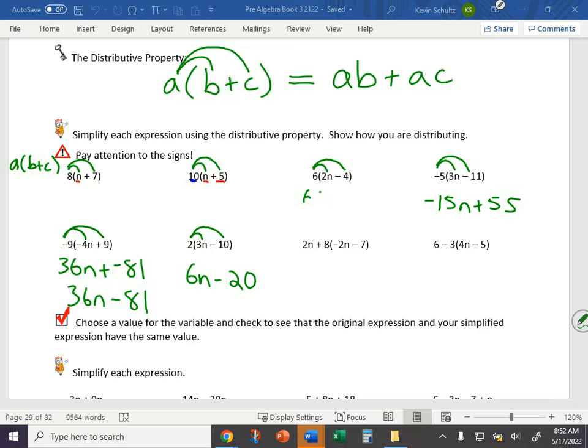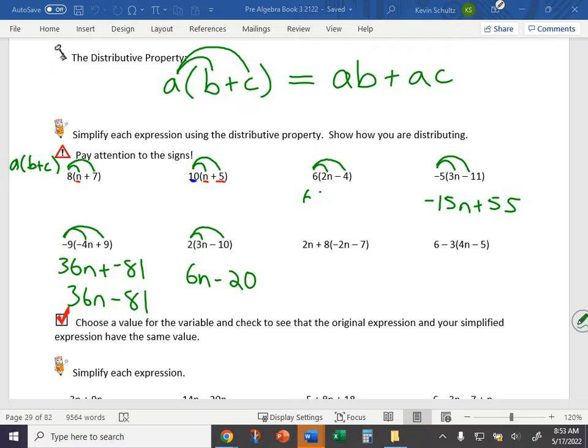The next two, you will notice that we have that coefficient on the outside of the parentheses here, but then there's something else there. There's more stuff. And so the question is, what gets distributed into the parentheses? Sometimes kids will say 10n. Sometimes kids will say the 2n. Sometimes kids will say the 8. What do you think? Think about order of operations. Think about like terms here. What do you think gets distributed into the parentheses?